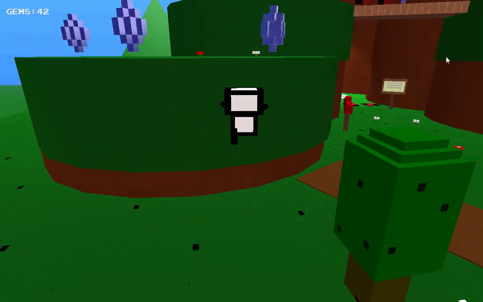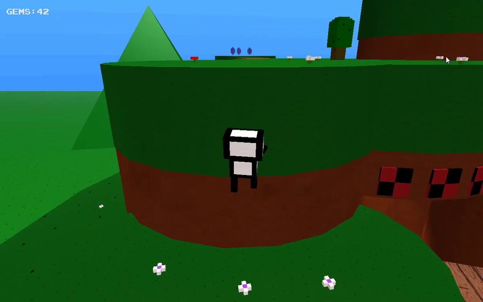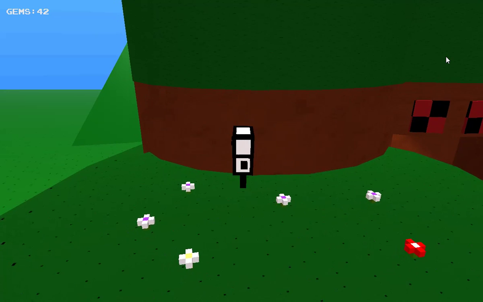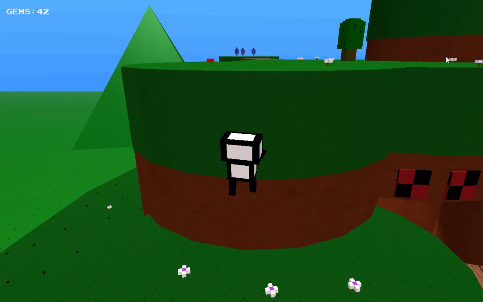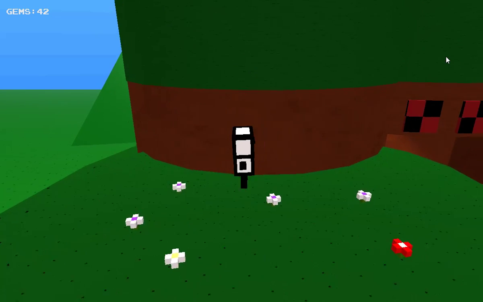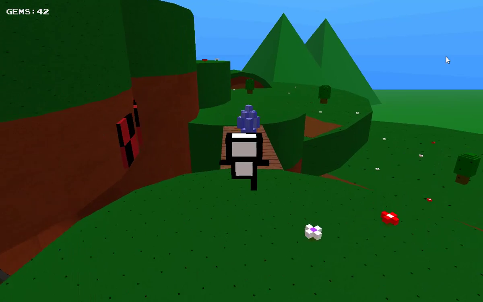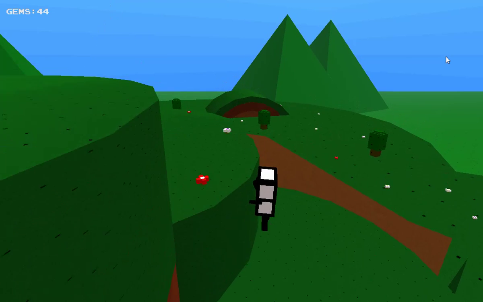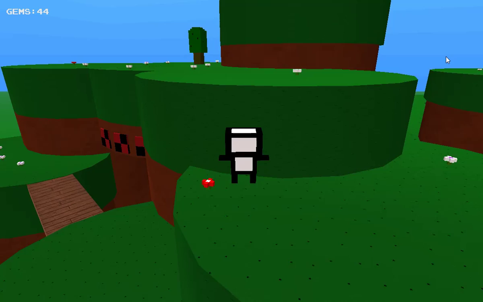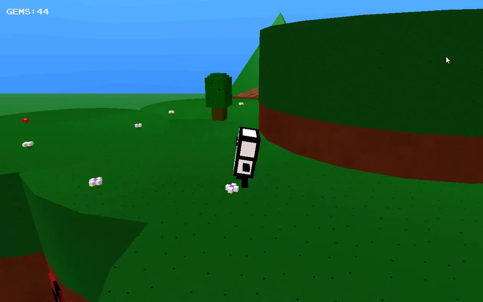I mean, I guess I'll go up here. Okay, so I don't know if this is a glitch or what, but I jump, and then I try to jump again, and nothing. Maybe if... Nope. I tried. It's not working. Oh. I know where it is.